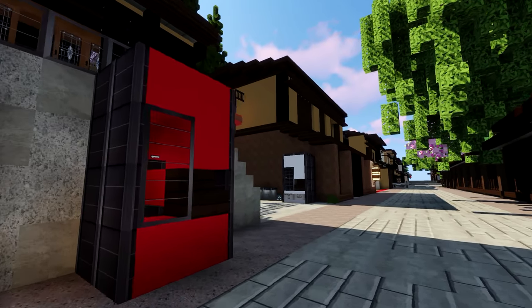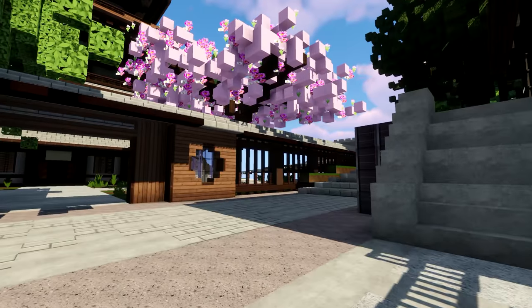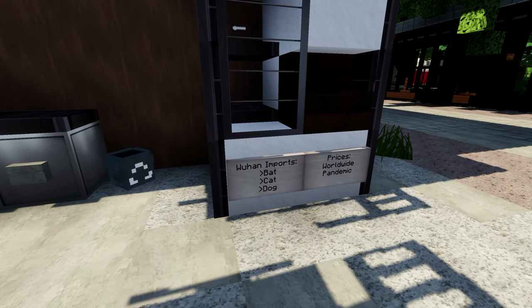This is something they have all over the place in Japan. Those little vending machines. All over the place. Absolutely. They sell just about anything in them as well, I've heard. Yeah, bat, cat, and dog.